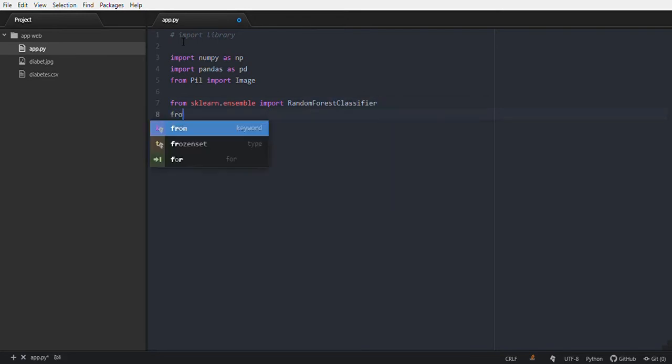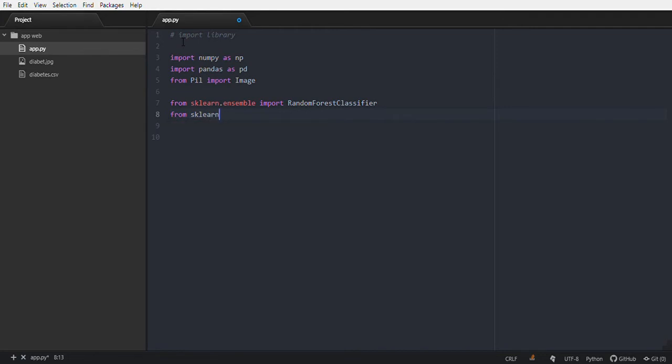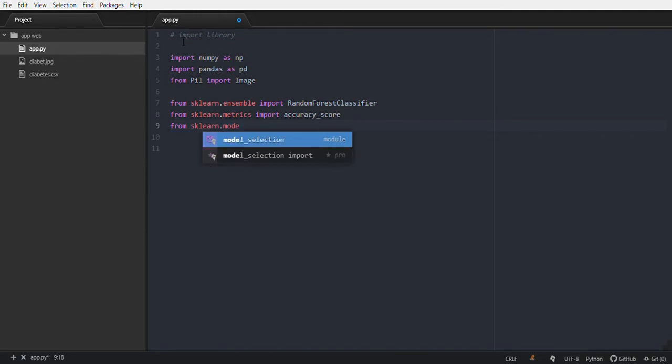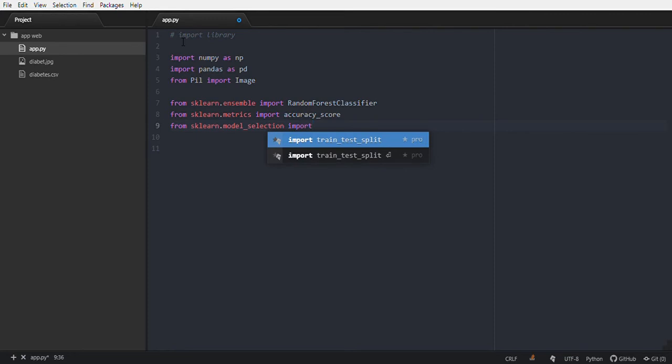Then from sklearn metrics import accuracy score. Then from sklearn model selection import train test split.